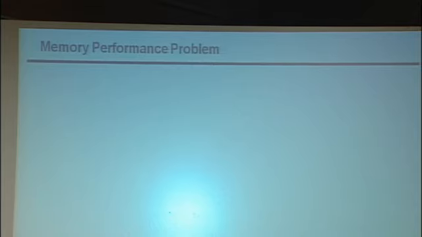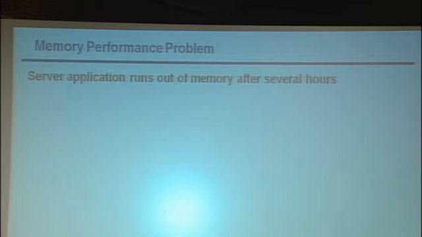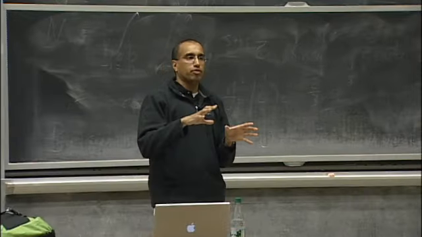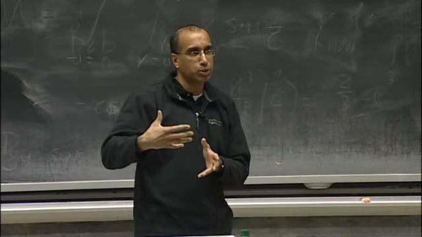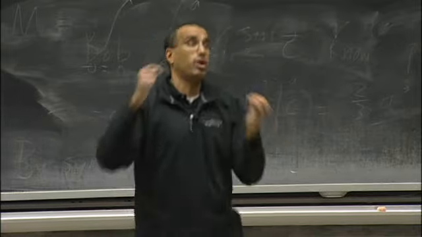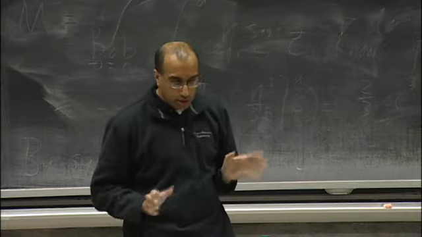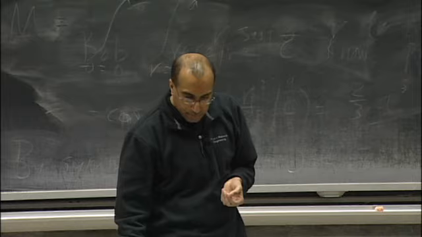Okay, so here was the problem that I noticed. That was all kind of set up, just saying what's a memory leak, what's an accumulation, why is memory a problem. Let's get to actually why it was a problem. I had this issue. I have our little server application, and it's running out of memory after several hours. Now I used Purify on a much, much smaller setup. It was about 1/100th the size of the actual setup, because larger than that, Purify would crash because it would run out of memory. Because, by the way, to track all the memory references, it's got to allocate memory, which ends up being a nightmare of unprecedented proportions. So the deal was that I couldn't really detect this leak very easily.